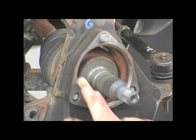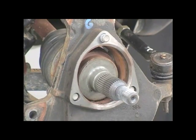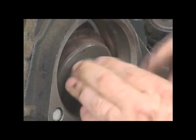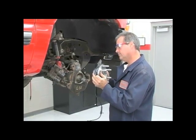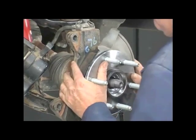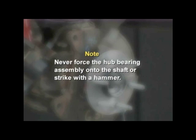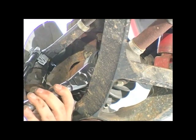Clean the steering knuckle of any debris or burrs. Carefully use a fine file, wire brush, emery cloth, or honing stone as appropriate to remove any debris, nicks, or burrs. Inspect the surfaces against which the hub bearing seats, as well as the spline teeth for wear and burrs. Now you're ready to install a new hub bearing assembly. Correctly position the surrounding components such as the backing plate with respect to the hub bearing assembly. Make sure the components are properly oriented prior to installing them onto the steering knuckle. Carefully check the positioning of the splines on the axle shaft while installing the hub bearing assembly — proper positioning is critical so that the splines are not damaged. Never force the hub bearing assembly onto the shaft or strike it with a hammer. Install the bolts that attach the bearing to the knuckle and torque them to the vehicle manufacturer's specifications using a torque wrench.